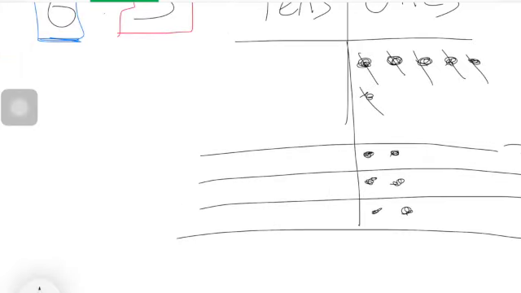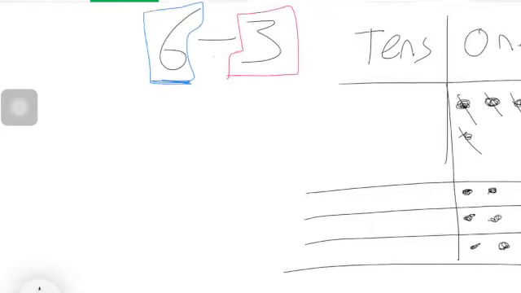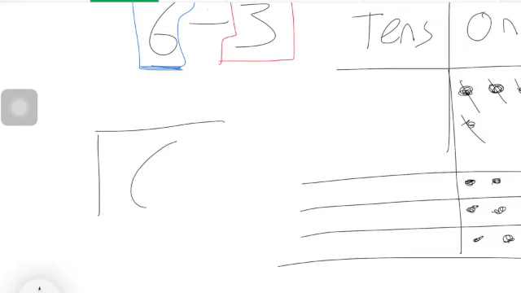What is 6 ones divided by 3? That number sentence would be 6 ones divided by 3 equals 2 ones. But now, let's represent this in a new way. Let's record the whole, which is 6. We're going to call it the dividend. And the divisor, this can be the 3 out here.